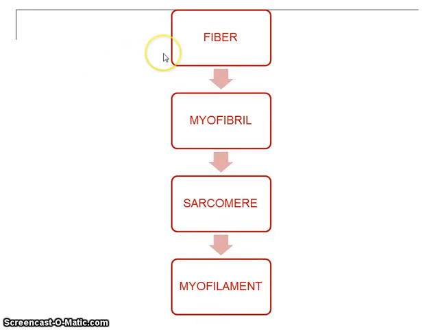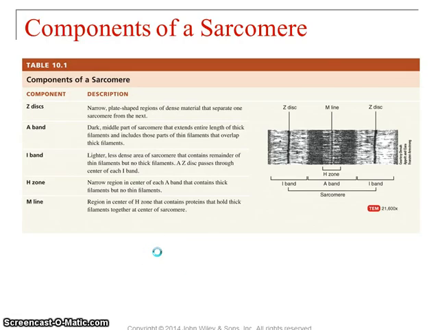Okay, so organization, let's remind you, you've got the whole cell, the fiber, made up of those rods called myofibrils. And on them is a repeating pattern, the sarcomere, made up of myofilaments. Okay, so here you can see a real microscopic view of the sarcomere. The Z line attaching the actin, the M line attaching the myosin. So this portion is the dark portion, the A band. There's the I band, the light portion.